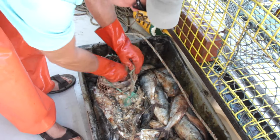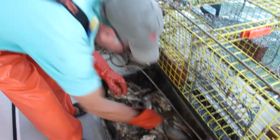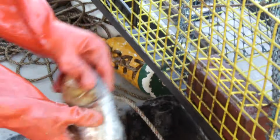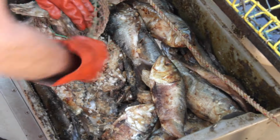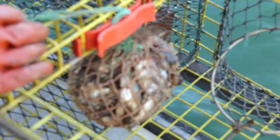It's gone up in price dramatically. So I picked up, these are pogies. So pogies are good bait as well. So what you do is you pack that bait bag tight. That bait bag goes on here. And what happens is lobsters swim backwards.